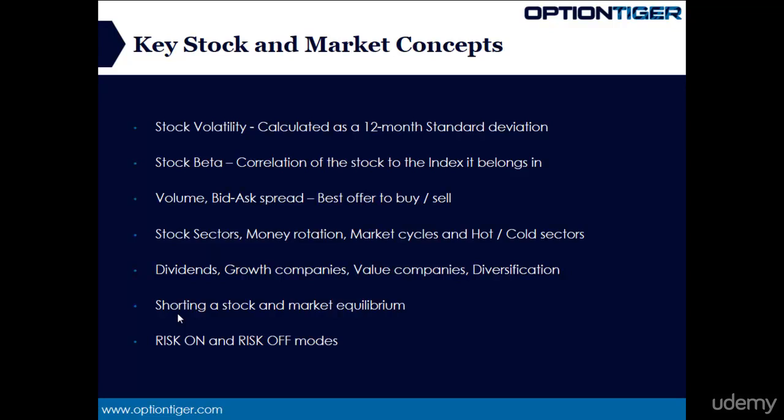Now, if you looked at Netflix or Chipotle over the last 3-4 years, it's gone from 2 digits all the way to 600, 700. So if you had shorted one of those stocks at the time when it was $50 and $60, and now it's $700, you can imagine how much losses you're going to face when you have to buy it back, because you do have to buy it back at some point. It's not going to be in a position that you can keep forever. You can keep some of these for a long time, but it's not something that you can keep forever.